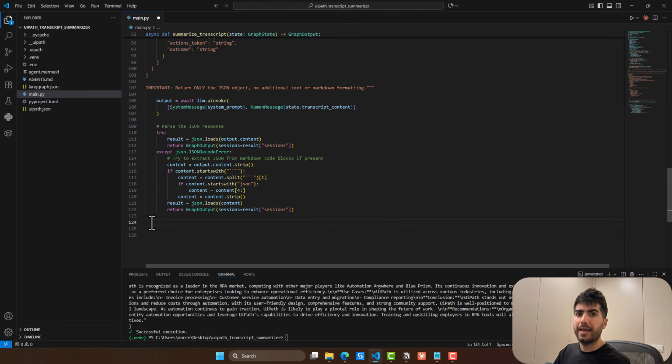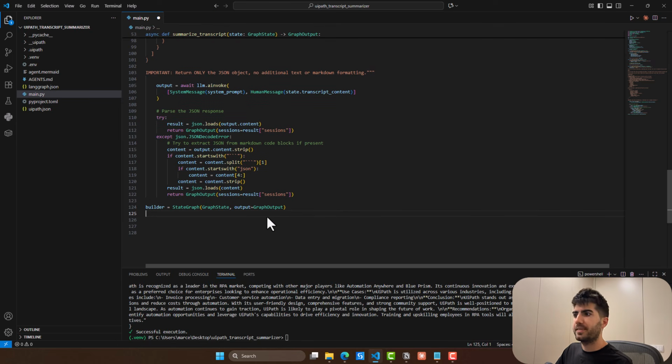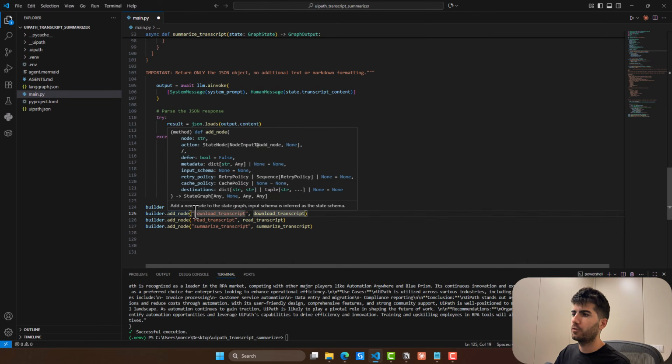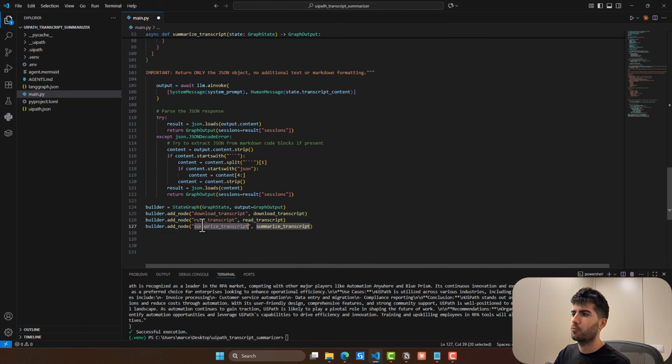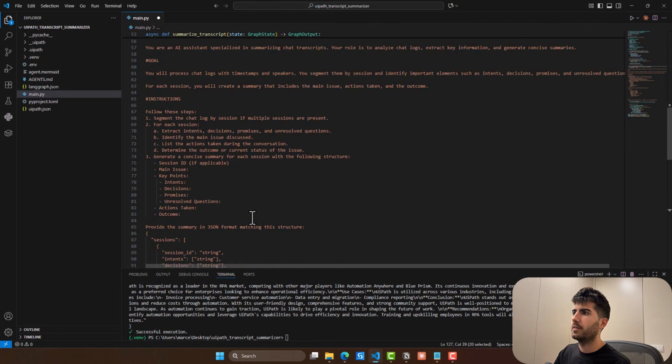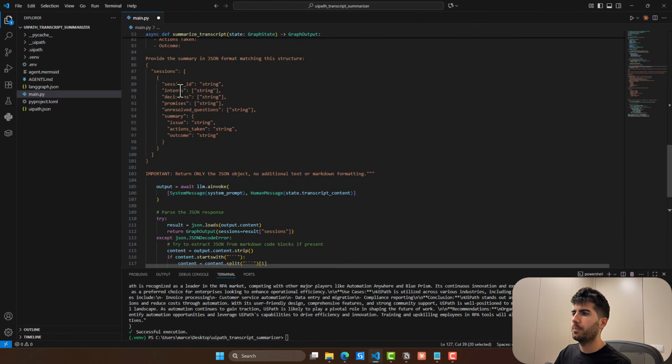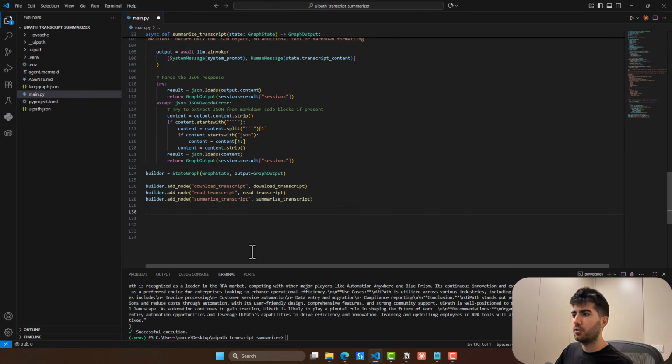Now let's build the LangGraph workflow. So initially we have to initialize the state graph. After initializing the state graph, we have to add the graph nodes. So here for download transcript, read transcript, and summarize transcript. So the nodes, the functions that we have defined here on the top. And after adding the nodes, we have to define the workflow edges. So for that, we have to add these lines.